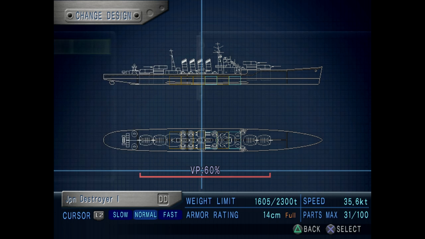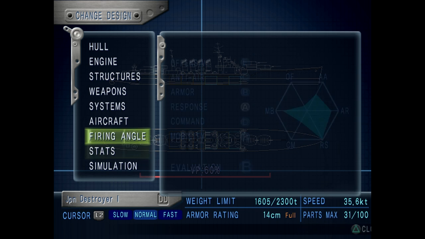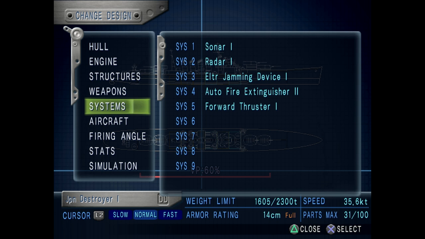Options. I can visualize my stats, nicely placed in a hexagon. Offensive is the general attack of your ship. Anti-air is the anti-aircraft capability. Armor is the defense. Response is the agility. Command is the accuracy of the automatic weapons, I mean the machine guns when in intercept mode, and mobility is the evaluation of all of that. Aircraft: I can't equip aircraft on destroyers, but I will be able to starting from cruisers and on. Systems. Okay.